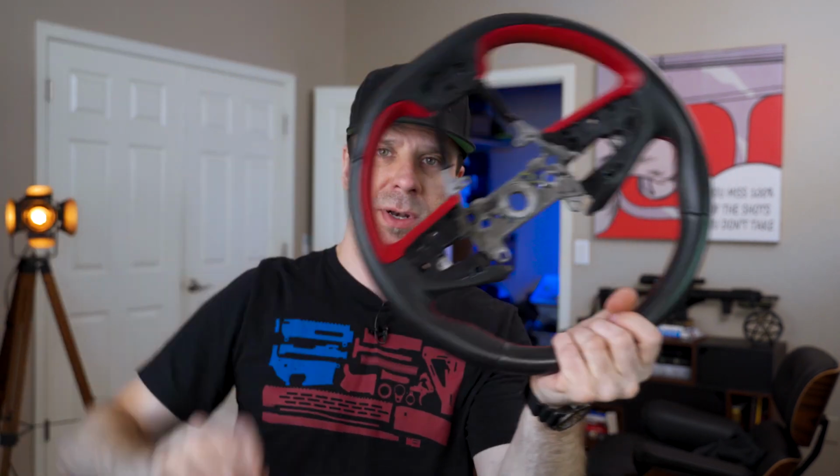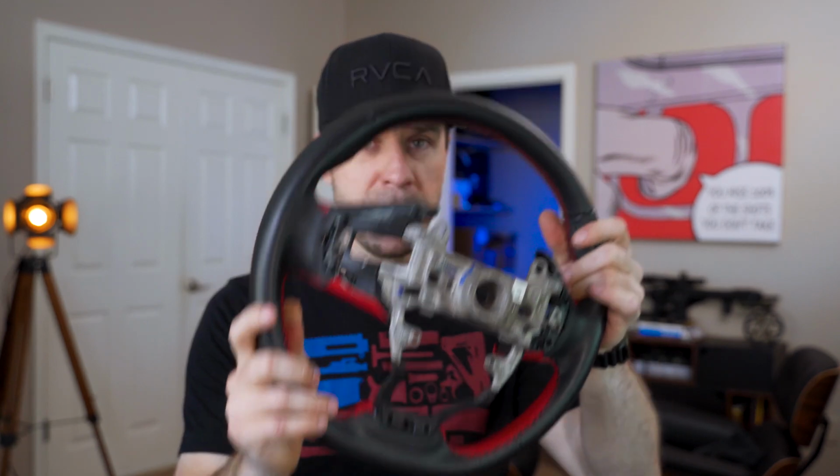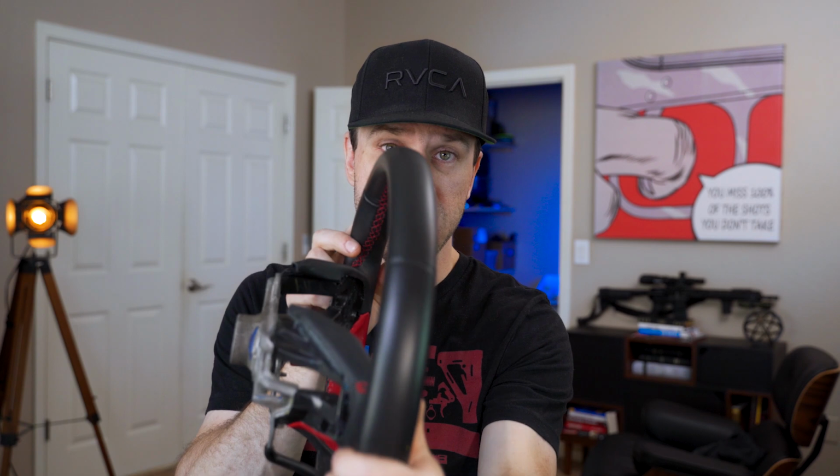So it's actually been a couple of weeks since I installed this steering wheel. A couple of things that I will notice, and I'm just kind of using this one as an example. Number one is the eBay steering wheel is quite a bit heavier than this steering wheel. I would almost say that the aftermarket steering wheel is close to double the weight. I don't know what the exact weight is because I don't have a scale, but it feels good. I'll just put it like that. The second thing that I like about the new steering wheel over the OEM one is it's a lot less slippery. So when I'm turning, I don't feel my hands slipping. They just grip on very nicely. It's a higher quality material. I don't know if it's real leather on the new steering wheel, but it definitely feels like real leather.